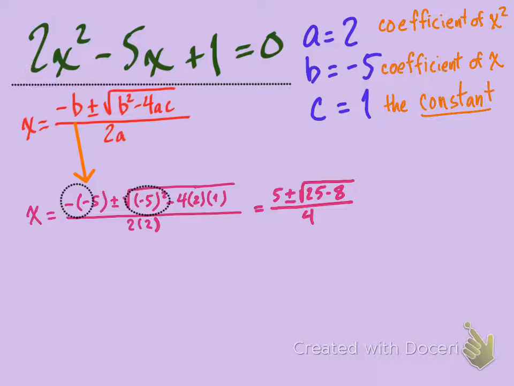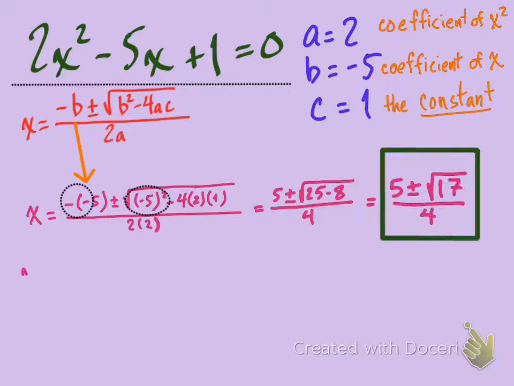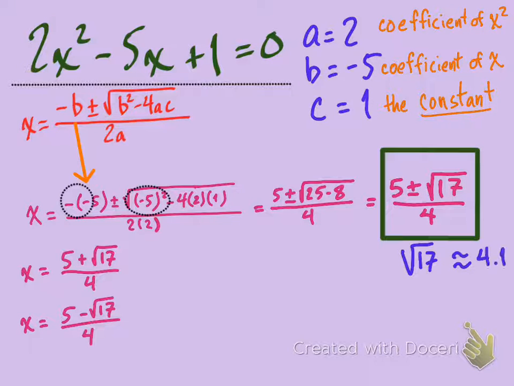Okay, so we've got 5 plus or minus the square root of 17 over 4. That expression right there is a pretty good answer. In fact, most of the time you can just leave your answer just like that. The 5 plus or minus the square root of 17 over 4 is perfect. However, sometimes you do want to go farther. So let's just do that for this example here. That plus or minus means that x equals 5 plus root 17 over 4, and it equals 5 minus the square root of 17 over 4.